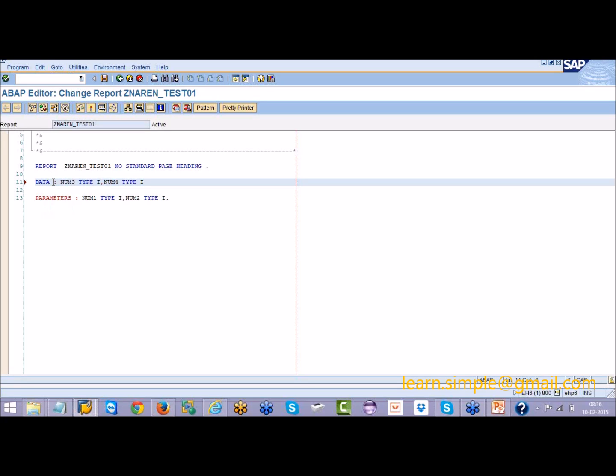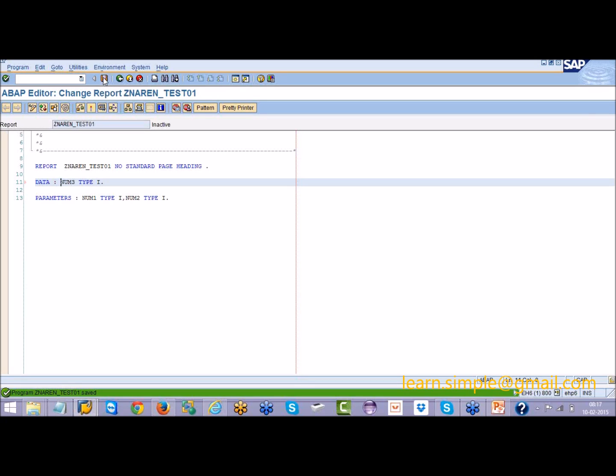This is always the convention. It may be parameters, it may be a data declaration or whatever. If you are declaring more than two objects, they should be separated with a comma and a colon should be available. But if you have only a single one, something like num3 type I, the colon is not mandatory. If you give the colon, not a problem. If you don't give it, also not a problem.